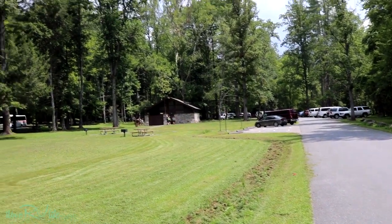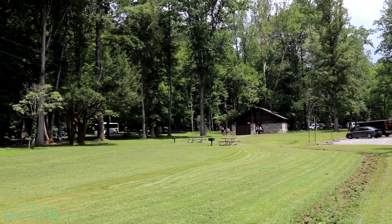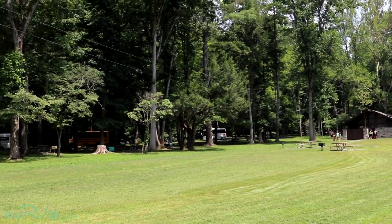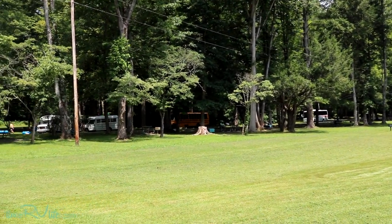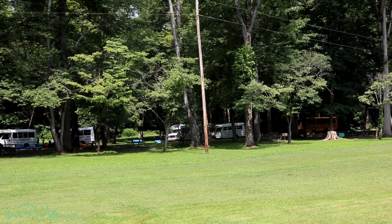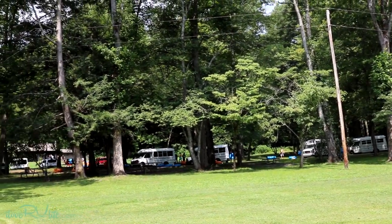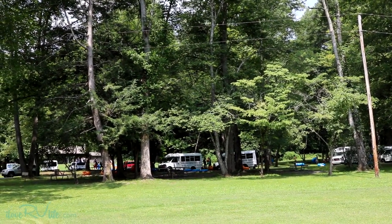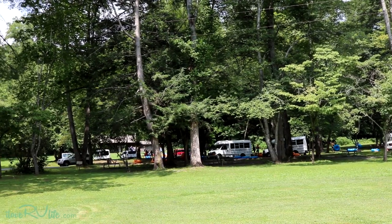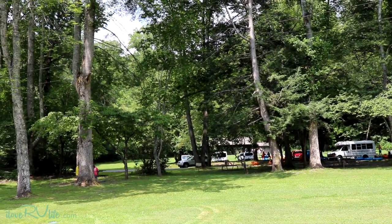So I'm coming up here around the bathhouse. Big bathroom area, really nice, big open area. But what I want to do is just show you this area over here. Hopefully you can make it out. These are paved pull-throughs, and you see all kinds of school buses, little small schoolies, and hundreds of kids who are doing tubes and so forth. And there's a big, massive pavilion. I'll walk up there in just a few minutes.